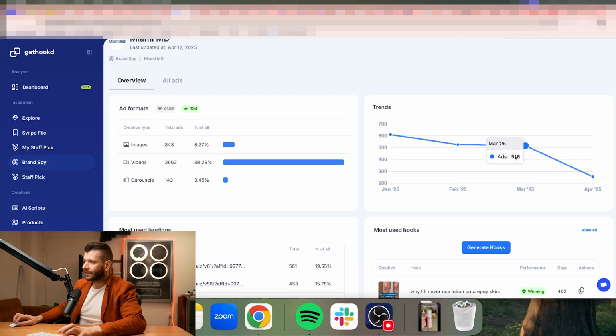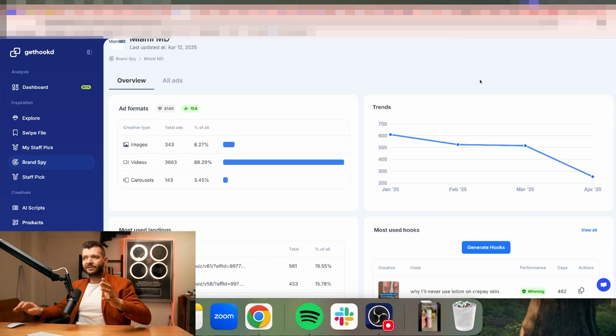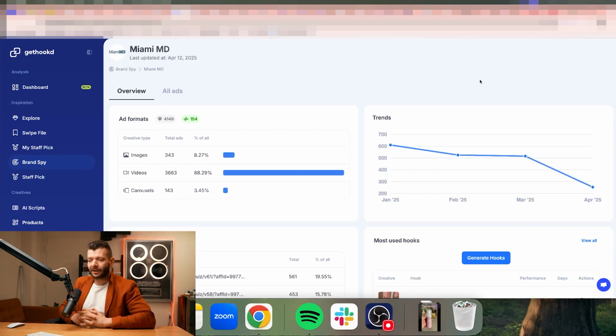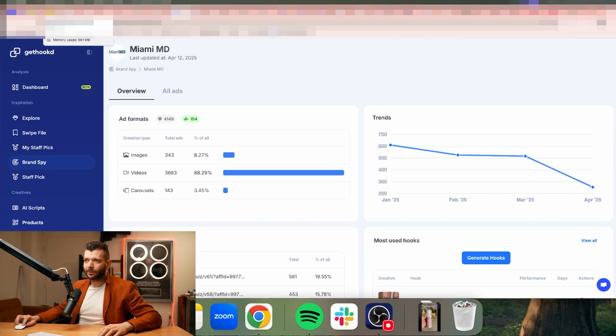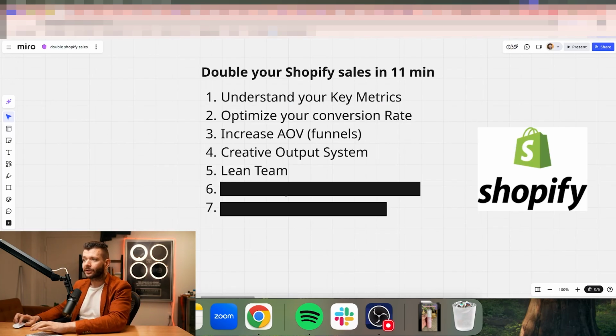This one here, for instance, has 516 ads that have been tested just in March, last month. So let's say you're in the same category, you're selling exactly the same product, and you're only testing, let's say, 20 creatives per month, or 50, or even 100. You simply cannot beat this brand because they're testing so many more creatives. They're just testing and experimenting and finding new winning ads that are allowing them to scale their business farther. So you have to really ramp up the number of creatives you're testing in your business if you want to scale it. And in order to do that, you need to build a lean creative team.